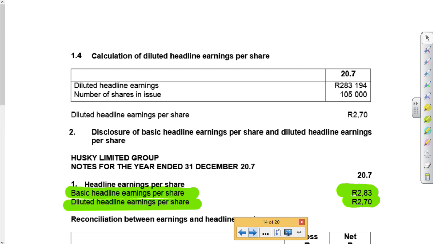For diluted, you're just going to have to adjust the number of shares for those free options to get your diluted. It adjusts by 5. You can see there it goes from 100 to 105. And that's how come diluted is a different number. So a little bit of groups coming into FAC3703, unfortunately. Although, of course, you know that by the time you get to honours, it's all integrated, eh? So there could be groups in a PPE question. There could be PPE in a groups question. It's all mixed up.